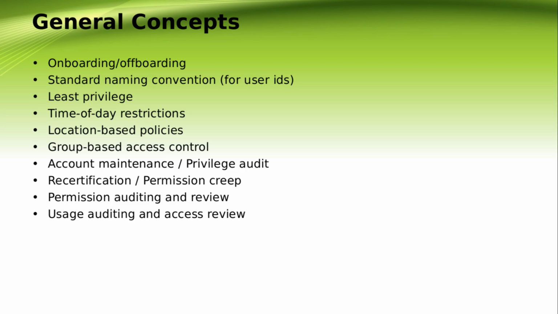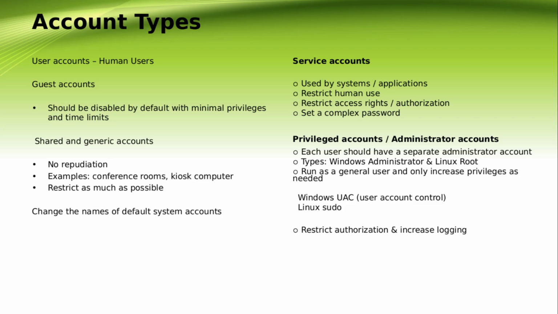Account types: user accounts, human users, guest accounts, shared and generic accounts, and changing the names of default system accounts. The access level users are given directly affects the level of network protection you have. You might find it strange to think that you need to protect the network from its own users.